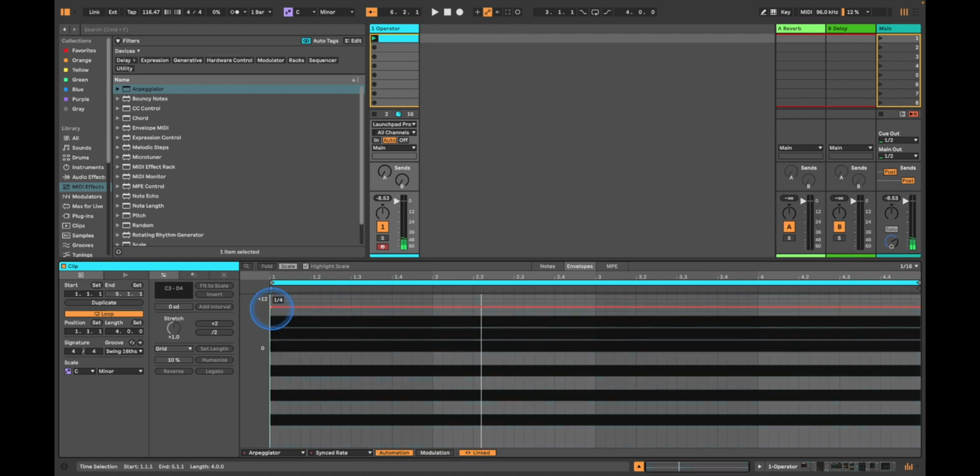We're going to automate the synced rate. So here we've got some quarter notes, and Boards of Canada are really nice with their triplets. So if we highlight here and go to there, and then from here we are going to slide down to 16ths, and then here we're going to go back up to quarter notes, I think. Let's hear how this sounds so far. We are way too fast. I didn't think of that. Let's go to 75 BPM.